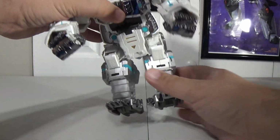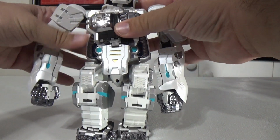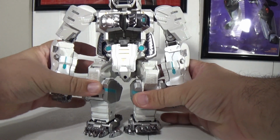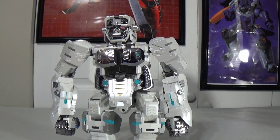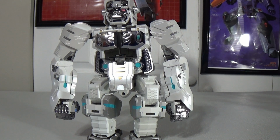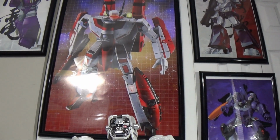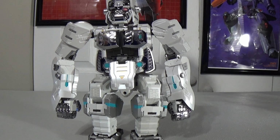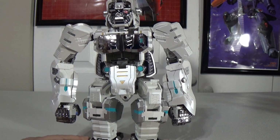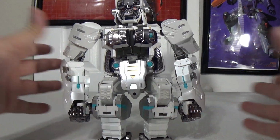So if you want to, you can have him in a standing pose. You can just straighten out the legs here and get him in a standing pose if that is something you want. Unfortunately, I cannot raise the camera anymore because I've got my table on my bed, but I've got it up so this way we have a bit of a different background. You'll notice there's some nice posters in my, look, I'm just trying to do the best that I can with what I got. I've had this figure for 2 weeks. It took me 2 weeks to get around to doing this. Okay, so you can have him standing up if you want to.